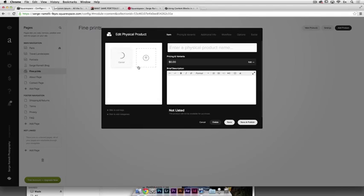Now you've got some websites like SmugMug and everything where they do all the printing for you, but I know a lot of photographers, they like to really sell the fine prints in a specific size, and they like to do their own prints and ship it to the person. So let's call this one fine art print the horse. Okay, it's better if I put a little F there. Okay, so I can put a little description.